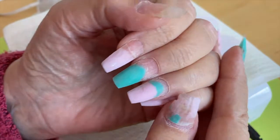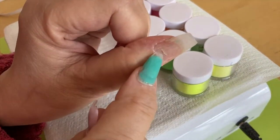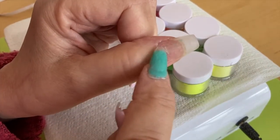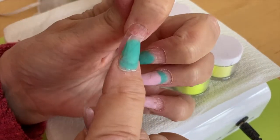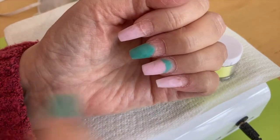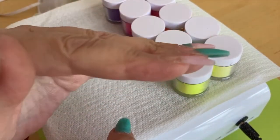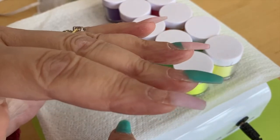So I thought what I'll do this morning is show you. I have a divot in my nail there, and as I'm filing away, I always end up pulling that back off that divot, so I've got to get rid of that. But I'm not going to chase that white line down my nail, because you can just keep going and going. And I could, because I'm doing different colours, or if you're doing darker or similar colours, I could go straight over the top of that, because I've thinned them down enough to do a full rebalance of shape on them. Apart from that, take a little bit more of that.